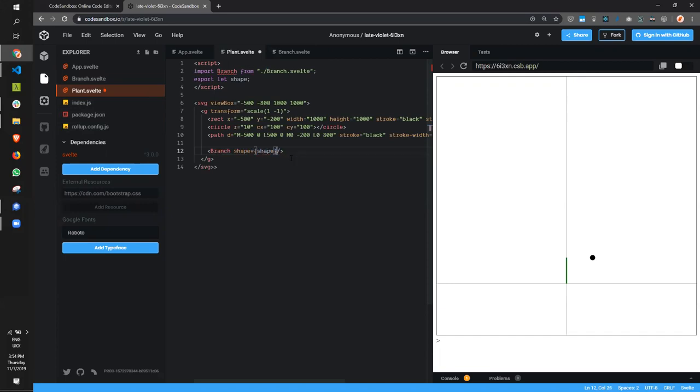That is the one. This branch is the same as the plant, and it has these niceties: if the name is the same, like the shorthand notation in JavaScript for objects, we can directly say this, and it's going to work. This is really nice and clean how it works.